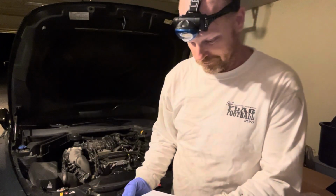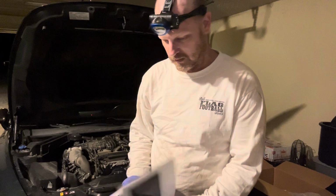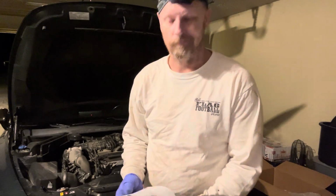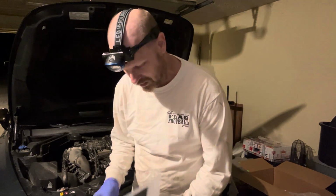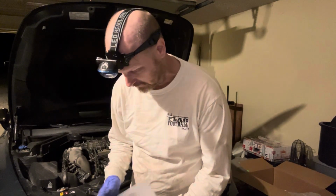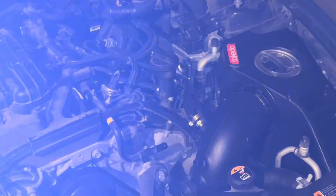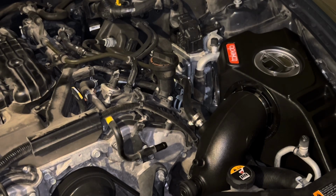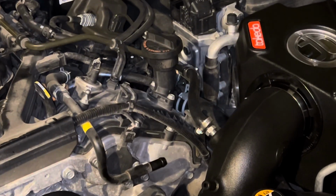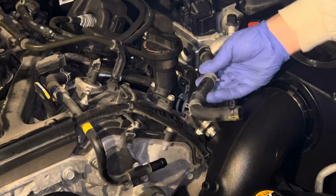So maybe this guy might help. It has pretty good pictures in it. Yeah, the instructional manual shows you using the stock hose. Keep your eye right here. There we go. It said to leave this on.